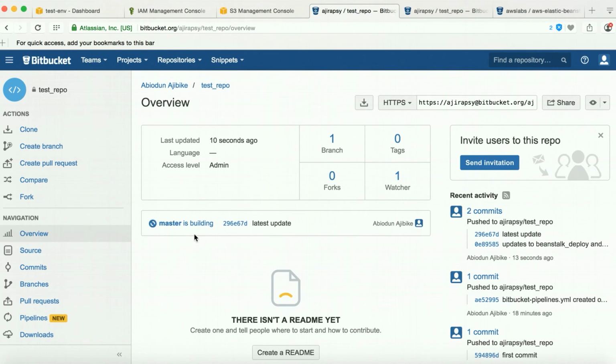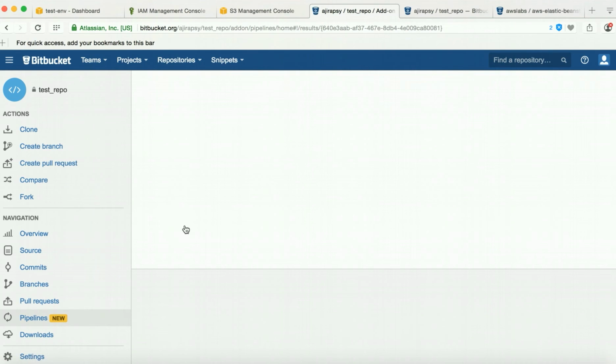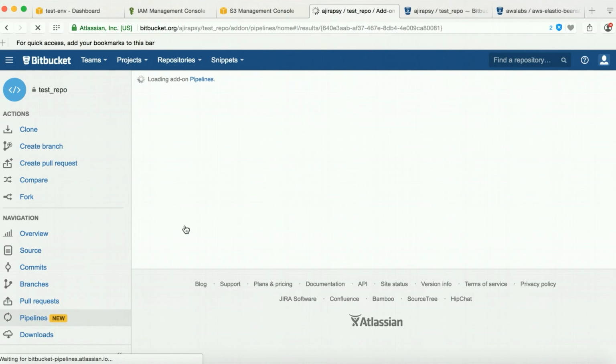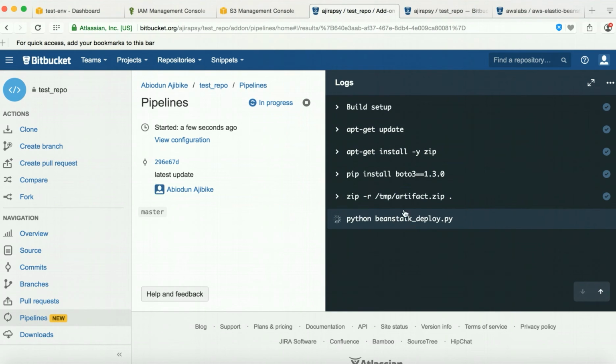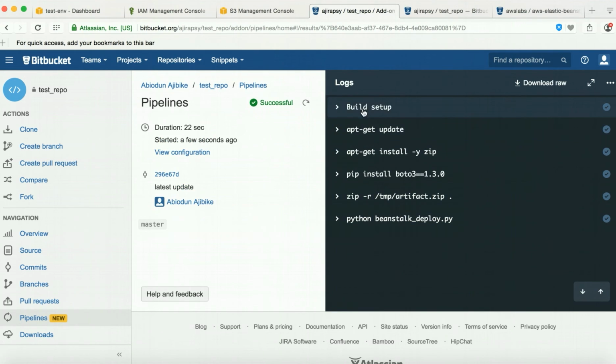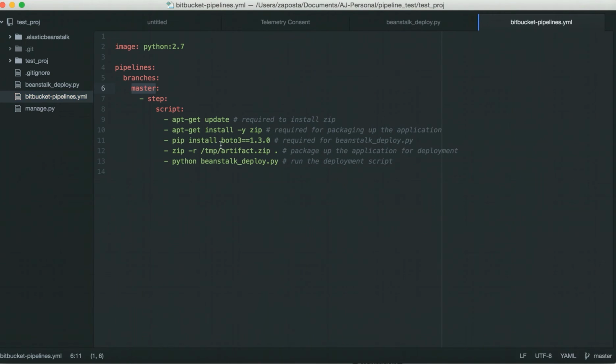Alright, so we've pushed now. Our pipeline is loading, master is building. Good, everything seems to be working. Let's inspect it. Oh, perfect. All these commands from here have all been executed, as you can see.